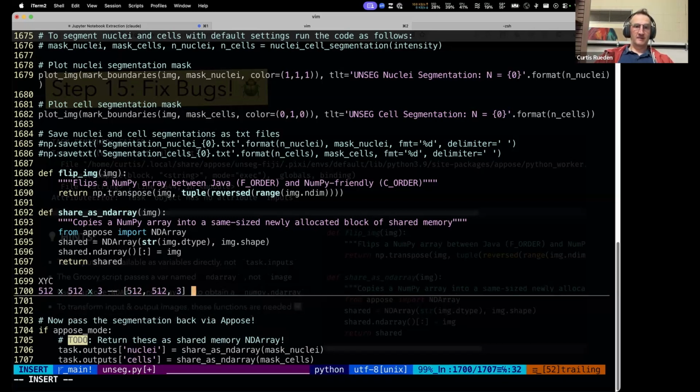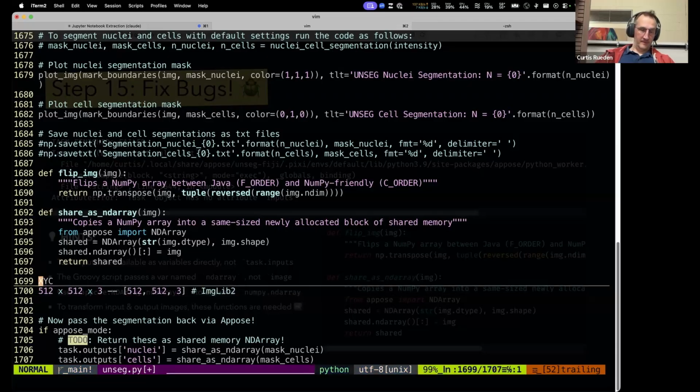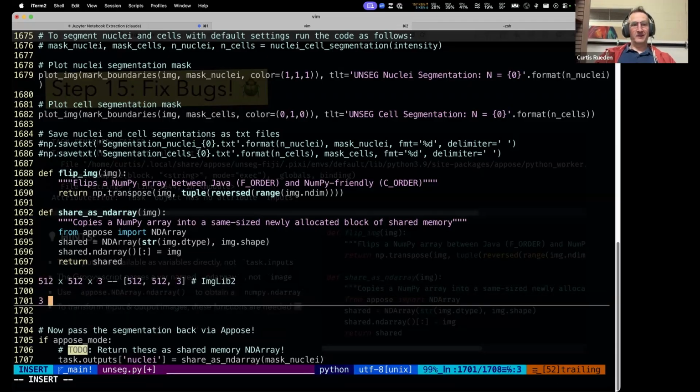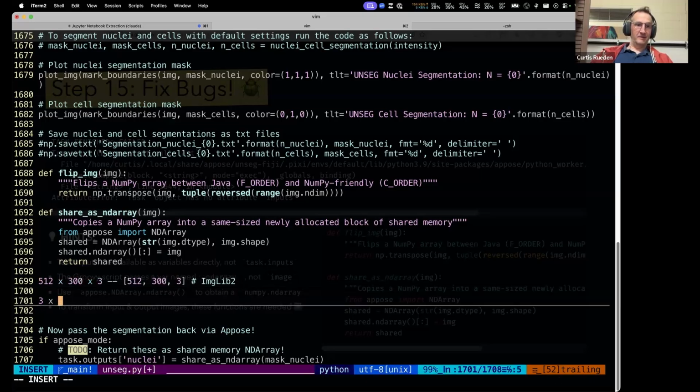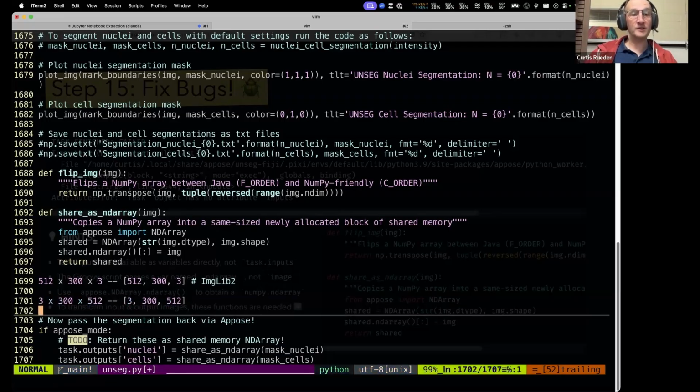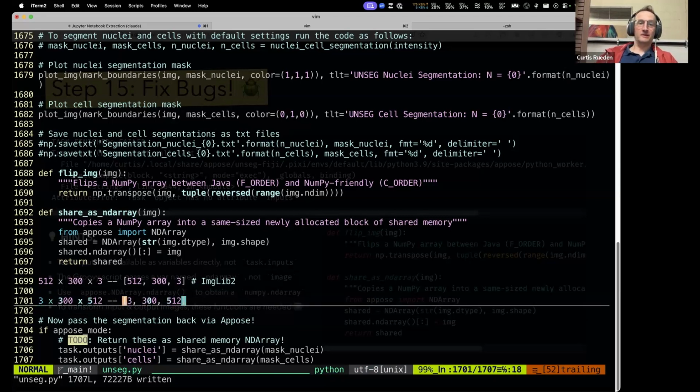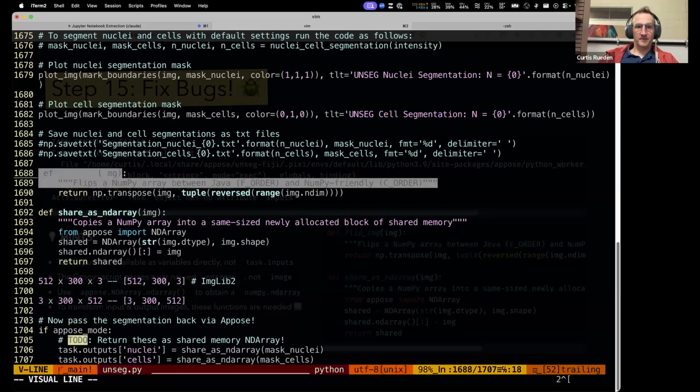But in NumPy, I should give a different example: you'd have a 3 by 300 by 512. And Appose does not yet flip for you. I would like it to when you pass an image, but it doesn't support passing images yet, and so we need to flip it ourselves. That is where flipimg comes in.